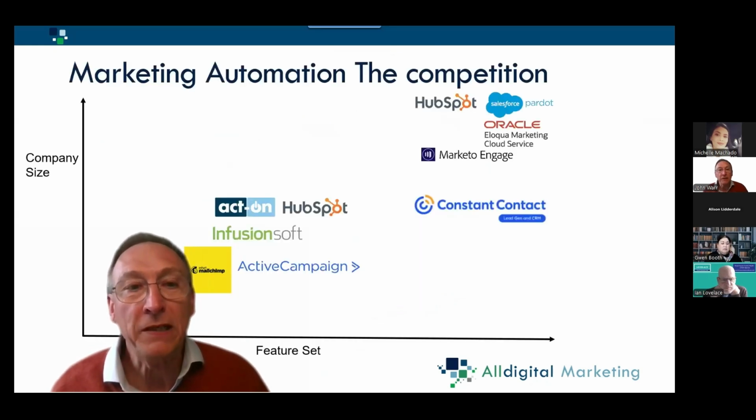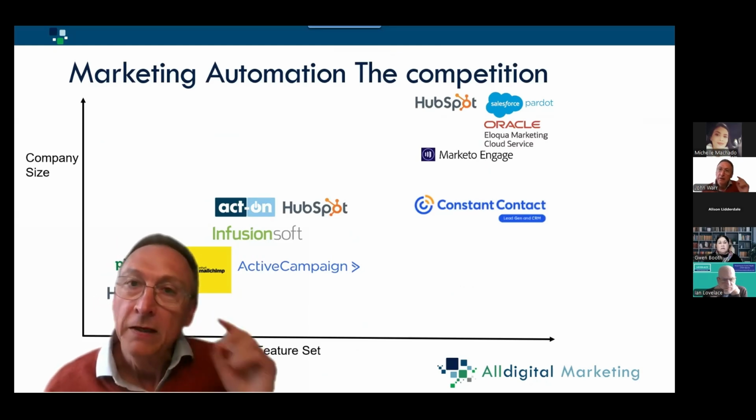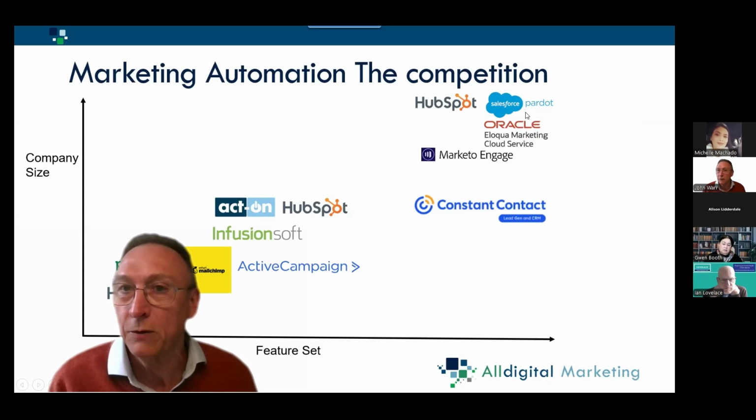So around about 20 years ago, a company called HubSpot coined the phrase inbound marketing and also brought up the first concept that inbound marketing needs to be automated. So HubSpot were the first entrant. They came in at the same time as Salesforce, Pardot, Oracle, and Marketo. These guys went for the large companies, the big enterprise solutions, and they would charge 20, 30,000, 40,000 pounds a year to have a license for their solution.